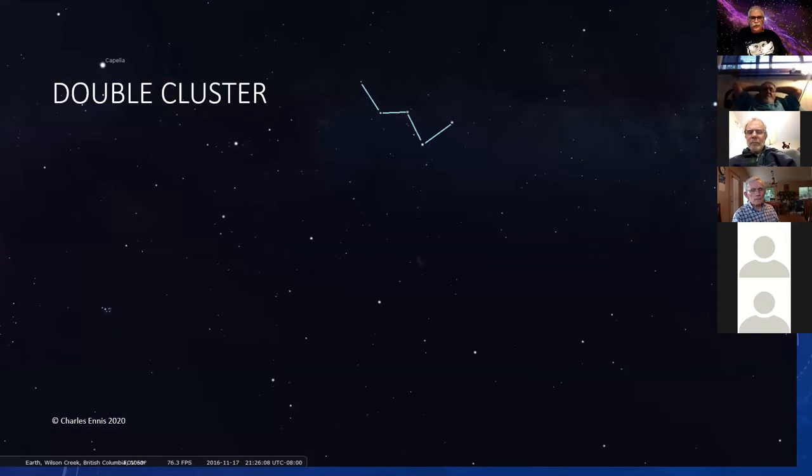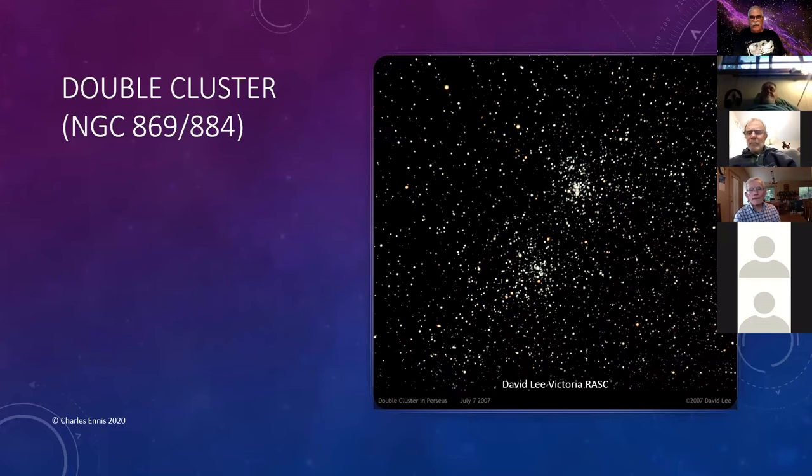Double cluster. Again, if we're looking at Cassiopeia, and we use the middle star and we go over to the other side here and draw a line out, that's basically where it's going to be. And this is another object that you can see quite easily with a naked eye, definitely with binoculars. It's 2 clusters side by side. It's a challenge if you're using the big telescope at the observatory, because unless you're using an ultra wide field eyepiece on the thing, you can't get the whole thing into the eyepiece. You see more of it actually in the viewfinder scope than you do in the main scope, unless you want to zoom in on part of the cluster.